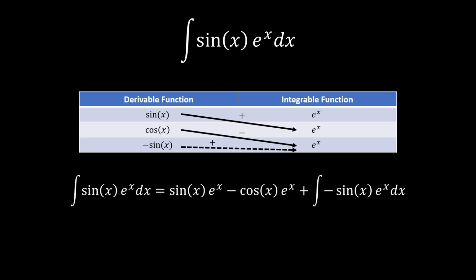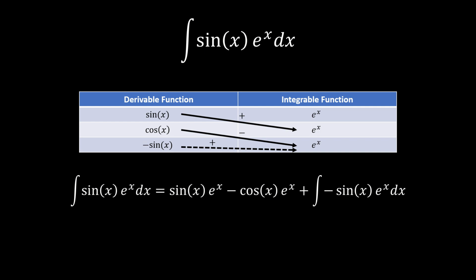Taking our diagonals, we're going to have our integral equaling sine x multiplied by positive 1 times e^x. Then we're going to add to that cosine of x times negative 1 times e^x. And then what we care about is our bottom row, our horizontal. That will be negative sine x times e^x. And because it is a new term in our right-hand side, we're going to multiply that by positive 1.